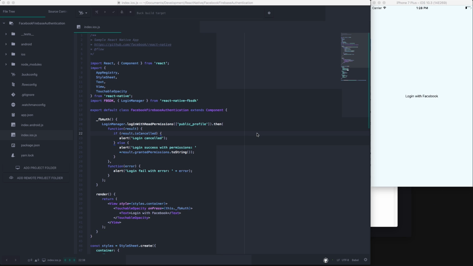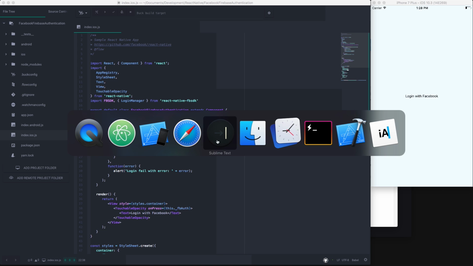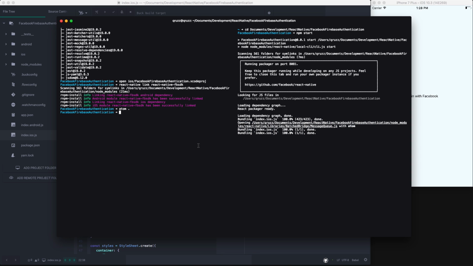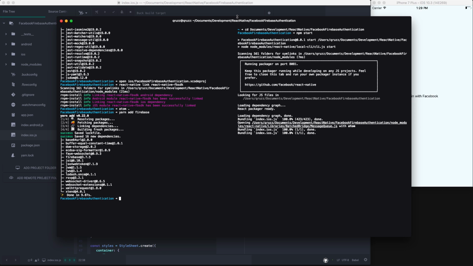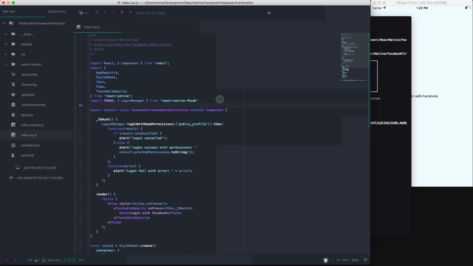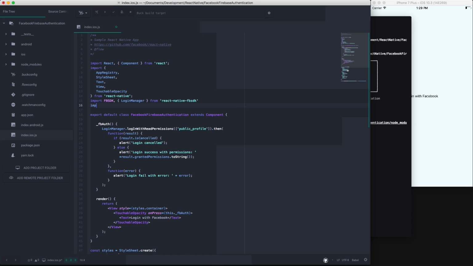And the first thing we're going to be doing is adding Firebase to the mix. So go ahead and navigate to terminal and add Firebase to your project folder, either with yarn or npm. I'm using yarn, so it's yarn add firebase, or you can use npm, which is just npm install firebase. So we're waiting for it to get the package and install it, and there we go. So go back to your IDE or your text editor and import Firebase, like so.